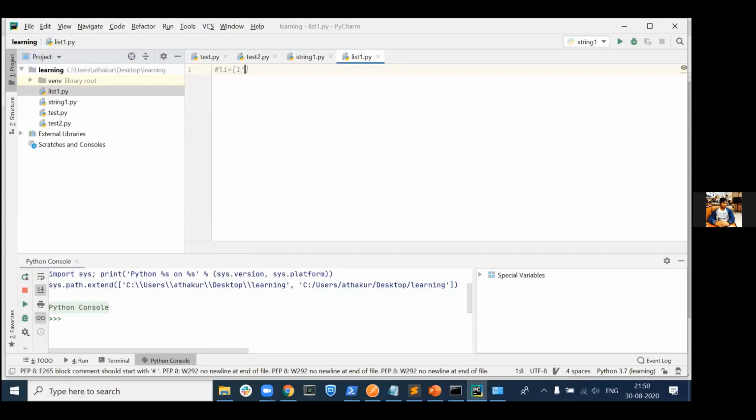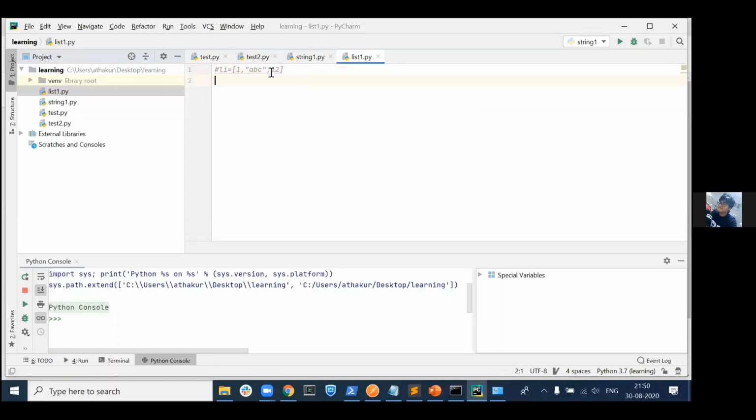Here you can define multiple data types like A, B, C, and whatever you want to print, like 12, or anything.